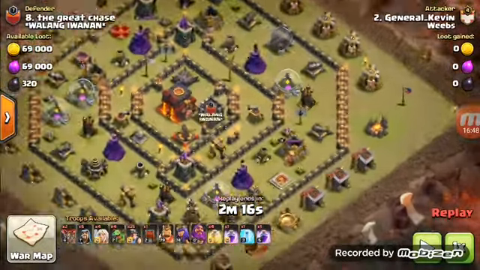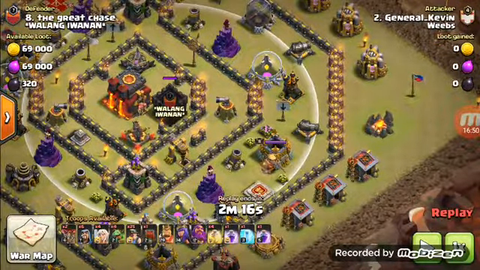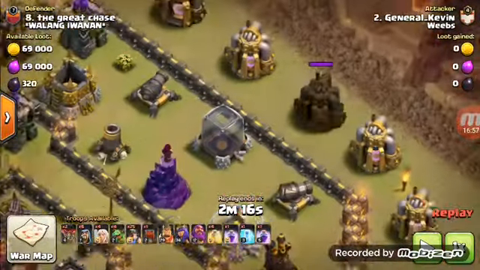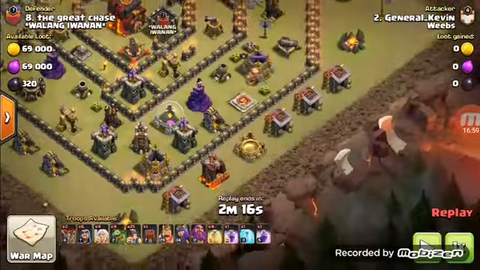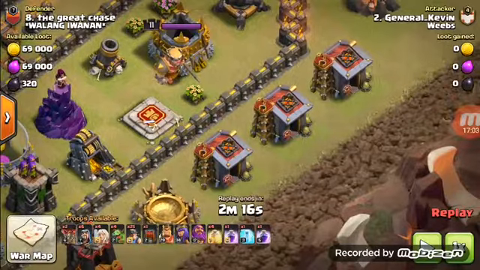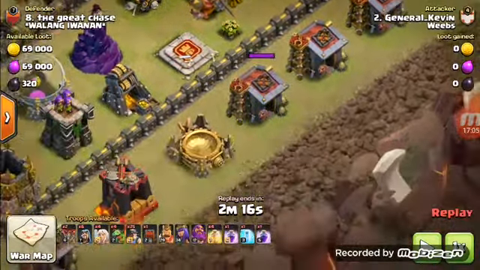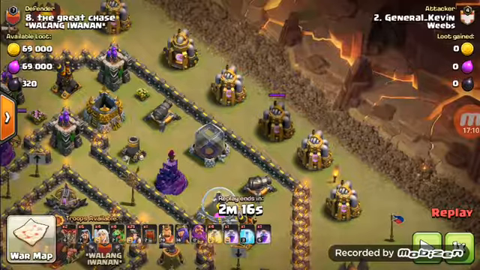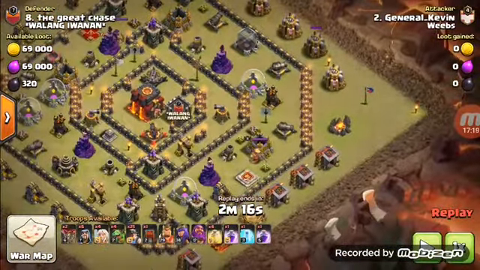So, this base right here, CC, pretty straightforward, but there's a gap here and a gap here. So if we can destroy these buildings and these buildings, or even just these buildings, we've got ourselves a wide funnel with just a few buildings.